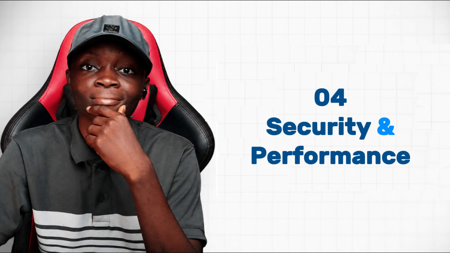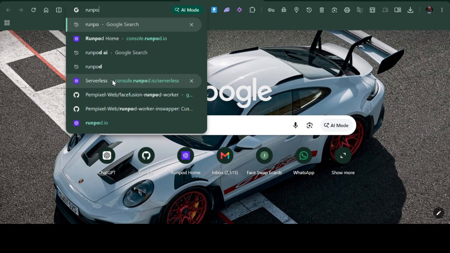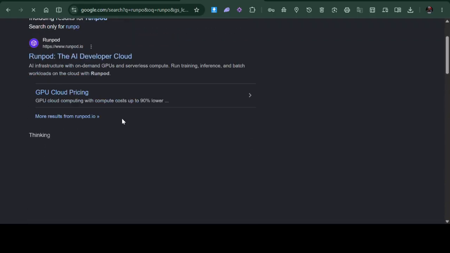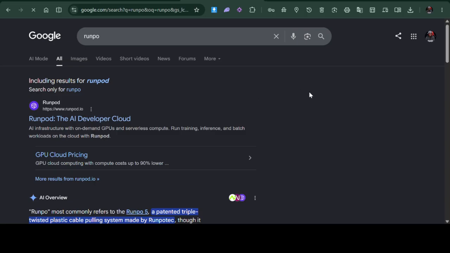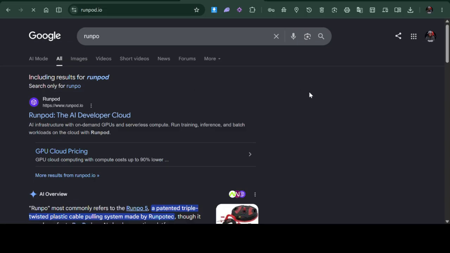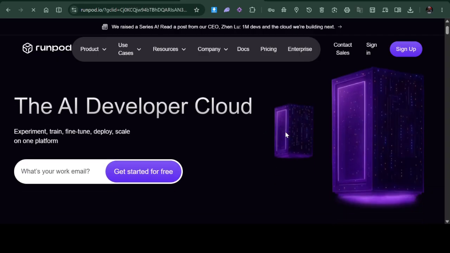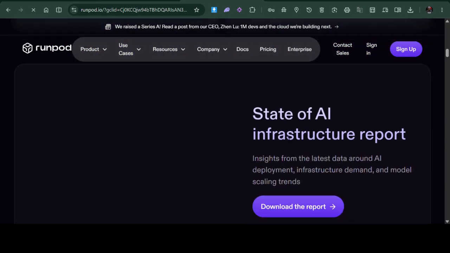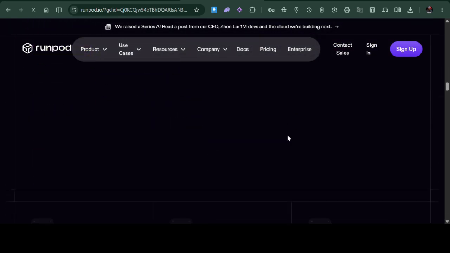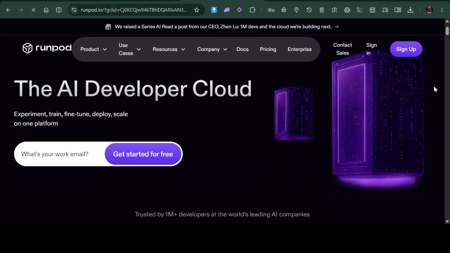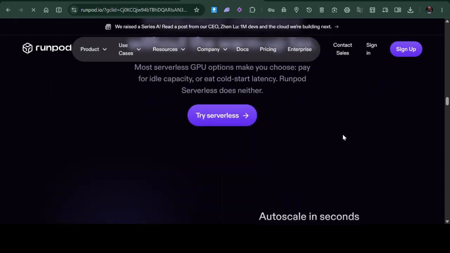And I also recommend RunPod. RunPod is a cloud service that gives you access to their GPUs, and you can use those GPUs to run your AI model all on the cloud. This is how it works. Maybe you have an AI model or an AI application on your computer that you want to deploy. You can check the video below where I show you step by step how you can deploy your AI model.